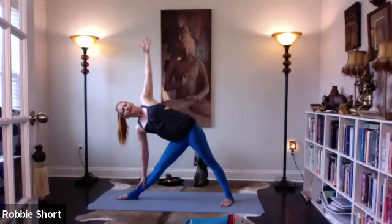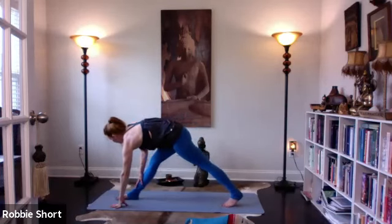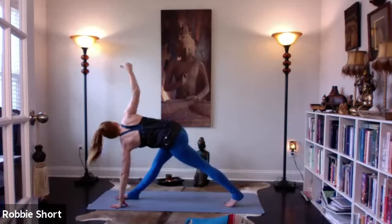Keep your feet cemented to your mat. Now, when you're ready, lower the top hand, spin away from the back heel, take the left arm in the air.